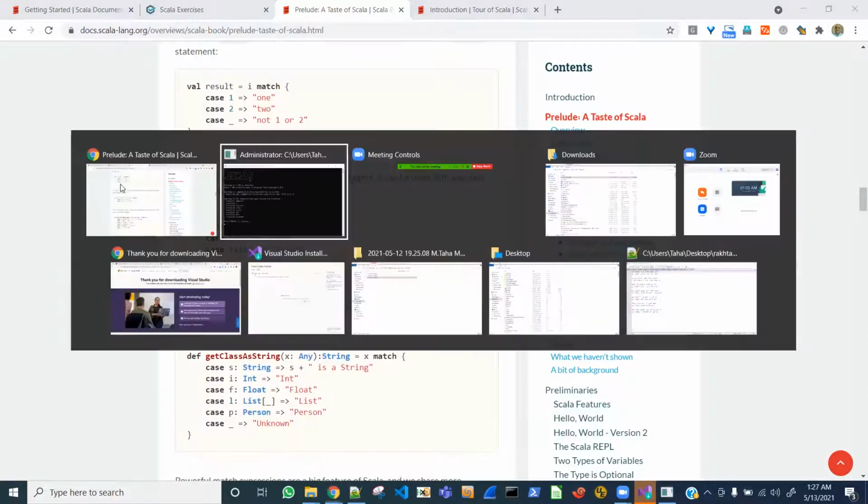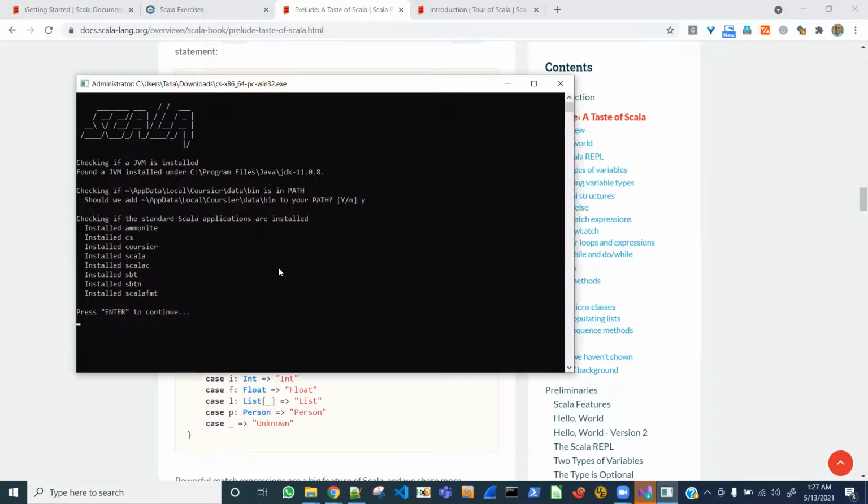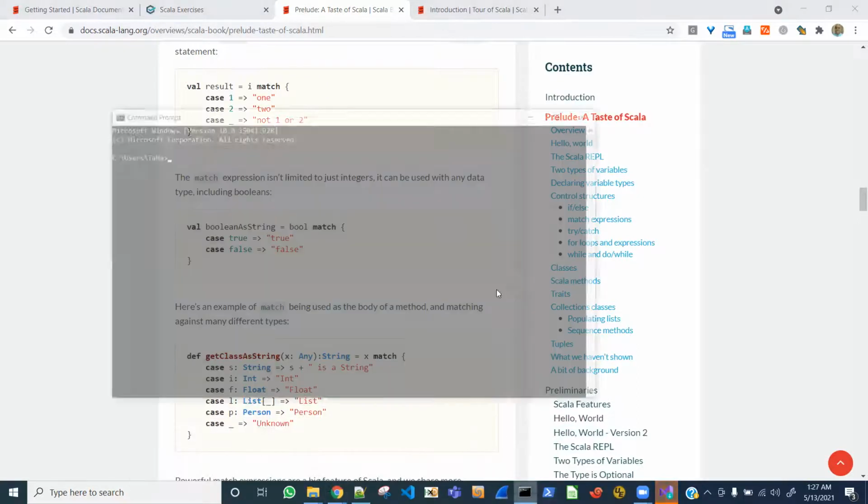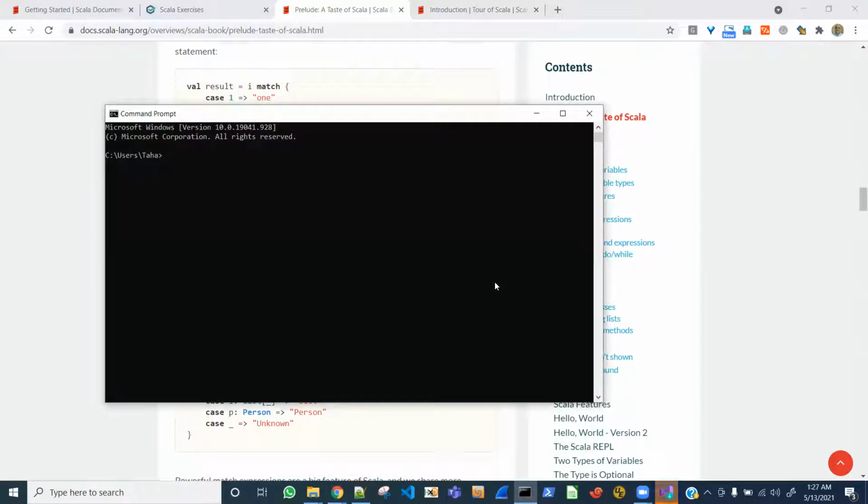Okay, let's have a look at our installation. Okay, so this is installed. Let's press enter. What happened? I think it's done. All right, so let's open a terminal window and let's try to see if scalac is available in the path. Its version.